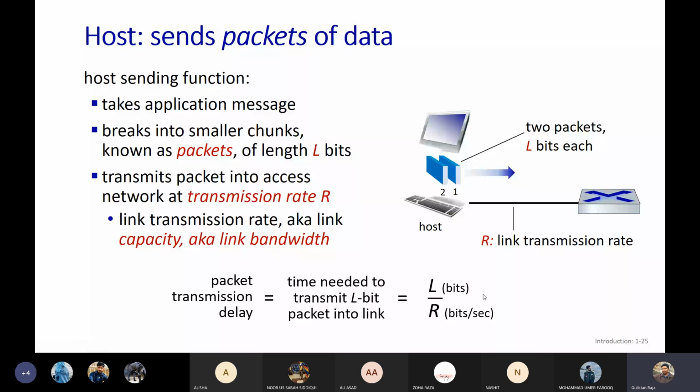Yes. Naturally, it will increase. And what about R? If you increase R, what will happen? Sir, delay decreases. R means that you are increasing the transmission rate. Yes, so sir, delay will decrease. Naturally, if the transmission rate increases, the packet bits will be transmitted quickly. So in this context, delay will decrease, right?